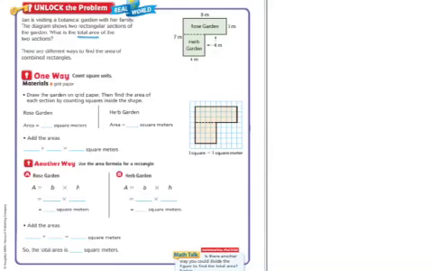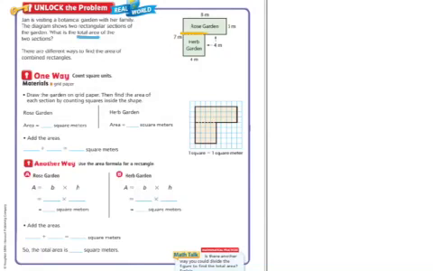Now, this was the tricky part that I was talking about. Notice how right here, they split it for you, but you don't have a number up there. So we're going to have to figure out how we're going to work this problem out. We have multiple ways that we can work it out. So let's take a look. We can work it out through addition, which is the first step.